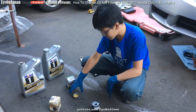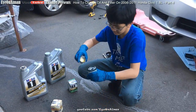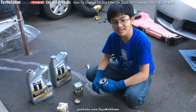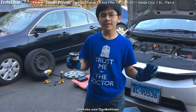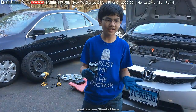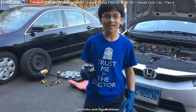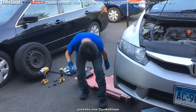Some people usually like to have a field day, pour oil in this, and then just dump it in there. But when you're putting it in, it just drips on you, so I wouldn't recommend that. So now, I'm going to screw in the filter, and make sure that you don't use any tools, and just do it by hand. In my case, I might have to ask my dad to do it, since I'm not that strong. But back under the car, you go.